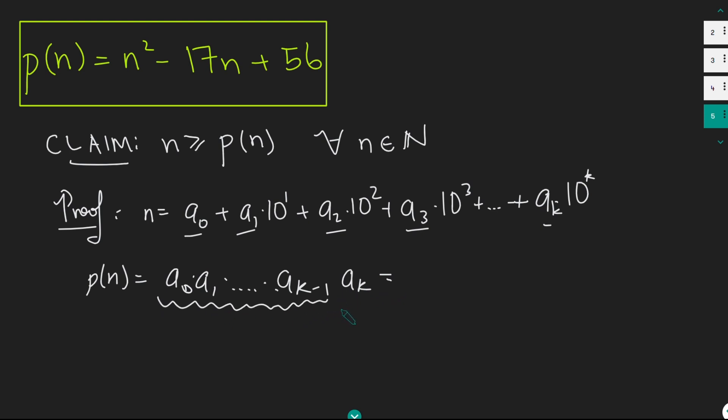Well, how many a's have we got here? Well, we're going from 0 to k minus 1, so there's precisely k of them. And I know that each of these a's must be at most 9 because, of course, we're just working base 10, so each digit must be at most 9. So in particular, it's less than 10. So I can say that this is less than or equal to 10 to the power of k times ak. So p of n is less than or equal to 10 to the k times ak.